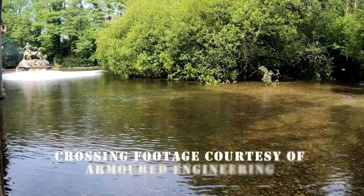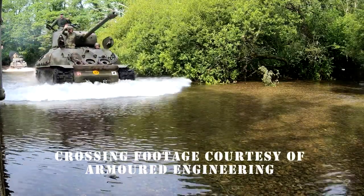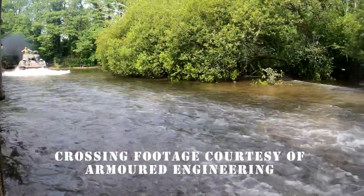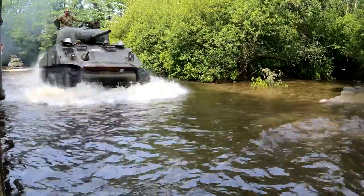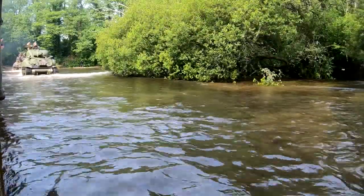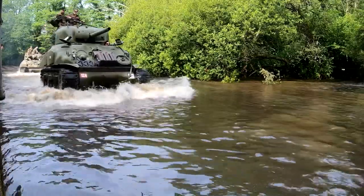Many of the larger vehicles braved the river crossing at Martin's Ford. This was no indulgent diversion for the drivers. Part of the training for D-Day and beyond was wading from the landing ships to the beaches and crossing rivers further inland in Normandy. And the ford here was used for this purpose.